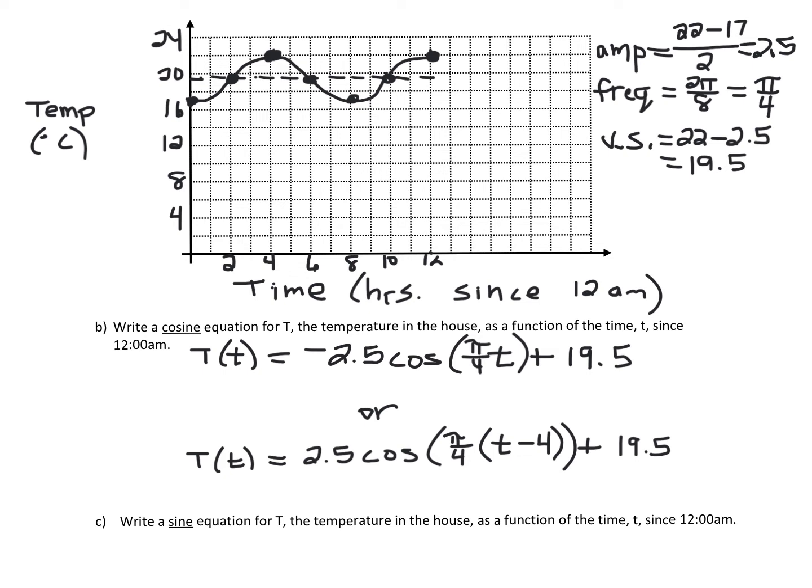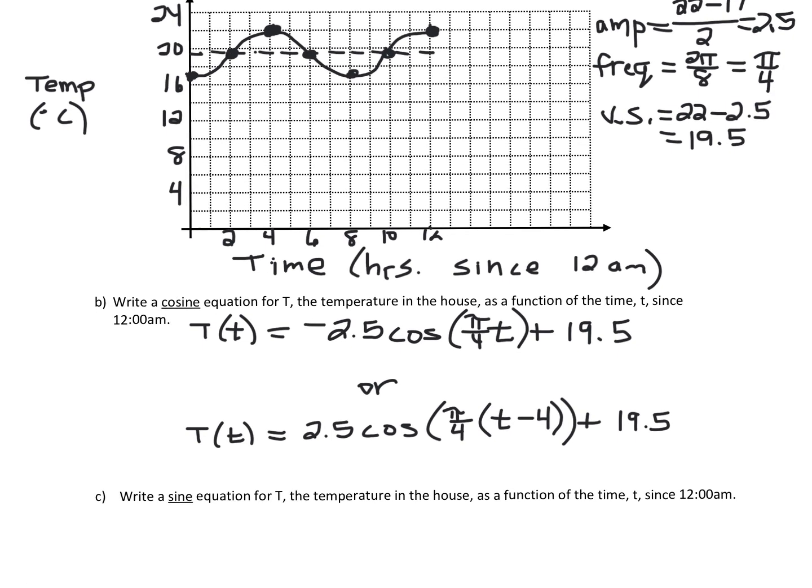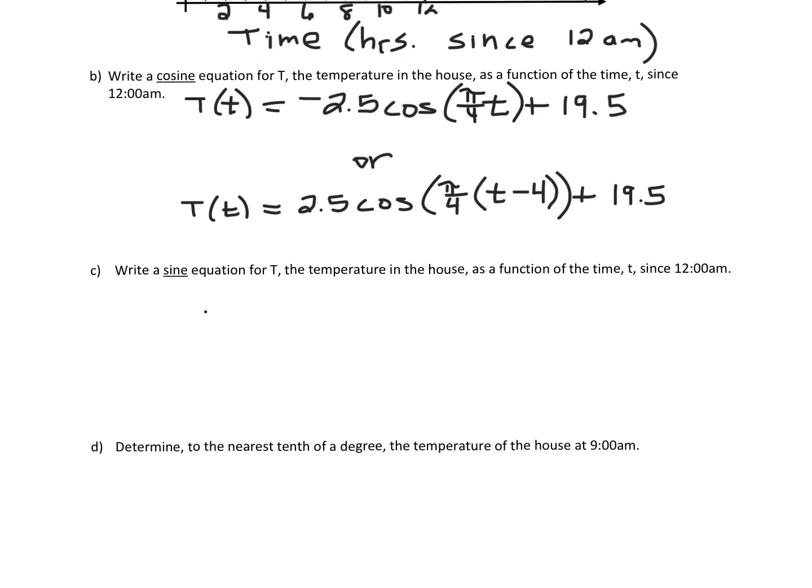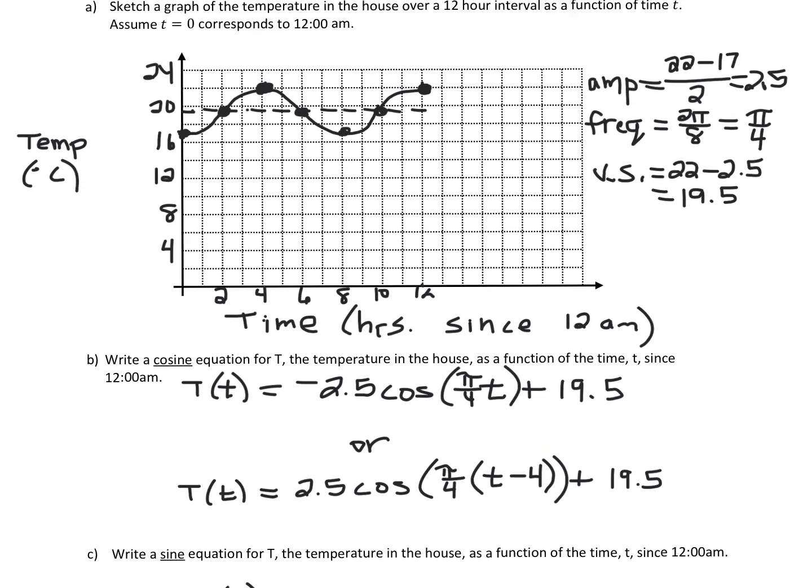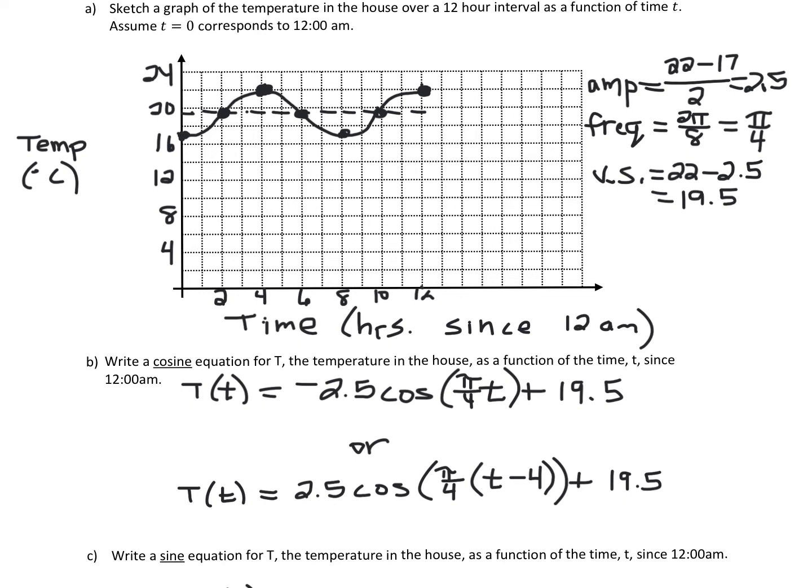Now part C wants us to do really the same thing, but this time they want us to write it as a sine function instead of a cosine curve. Now, we know when we switch from a sine to a cosine, the only thing that ever changes is the horizontal shift and whether we're going to put a positive or a negative in front of our curve. So let's start this off the same way. T of t equals. If we look at our curve here, I'm going to do it as a positive sine curve. If you look from here to here, isn't this a positive sine curve? It starts at the midline, goes up to a maximum, hits the midline again, down to a minimum, and ends at the midline. This right here is one complete cycle of a positive sine curve.